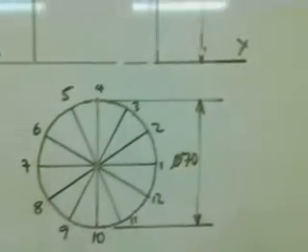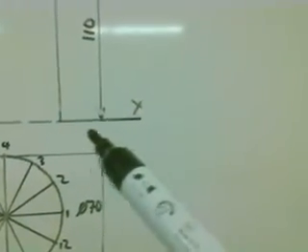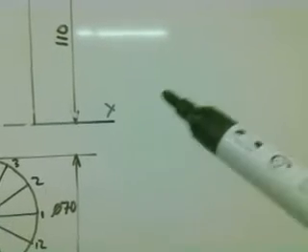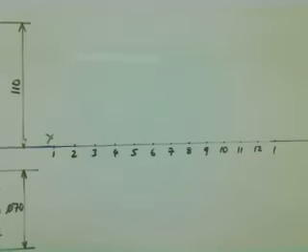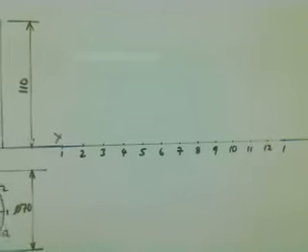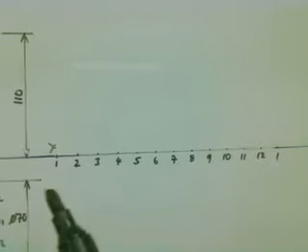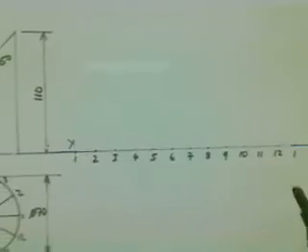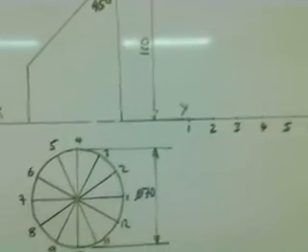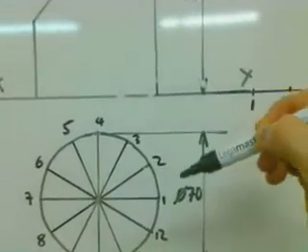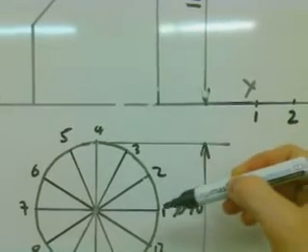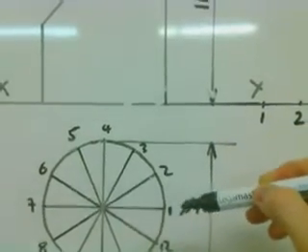The next thing we need to do is extend that XY line right the way out here and transfer those distances up onto the XY line. So just transfer them up here, taking the distances right the way across from 1 up to 12, and don't forget 1 again. So each of those distances equates to one of these. So the distance, for example, here from 1 to 2 is obviously that distance there from 1 to 2.